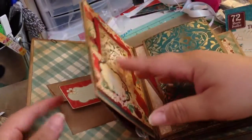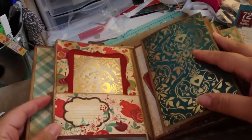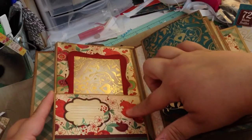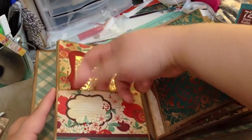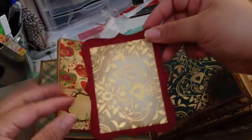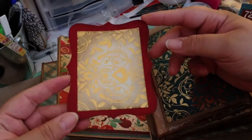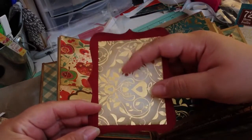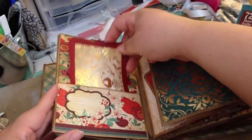So that's the first, and then here's actually the back of the paper bag on this page. This is pretty chunky. I embellished it minimal, but it still came out kind of chunky. So here's where the pocket is, where the flap of the bag is, and I created a pocket and I added the design paper. And each of these pockets has a photo mat that looks like this with different design paper on it. It's one of those top note dies, and I just distressed all the edges, and it's a perfect photo mat. Little glue right there. And then I just distressed the back for a nice big photo or journaling.